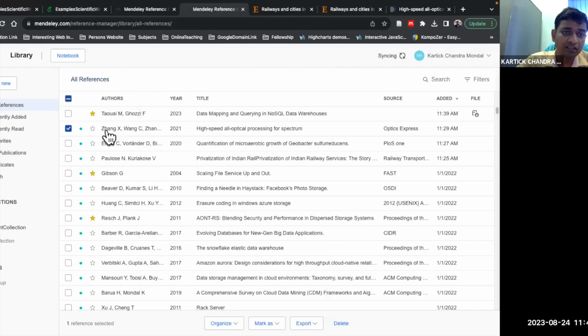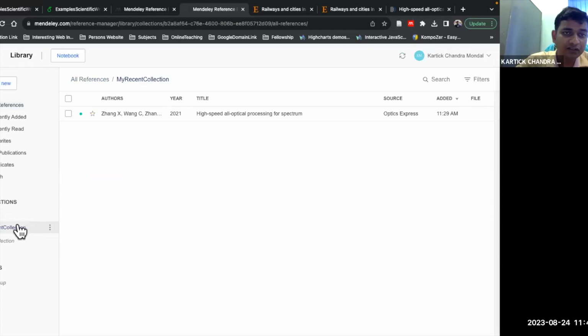So this article is present in all references, it will not move, but it will be grouped as my recent collection. So if you want to do a specific research on your domain, and you have a lot of articles, and you want to group them first, depending on different topics, you can create your collection and mark them for that particular article.